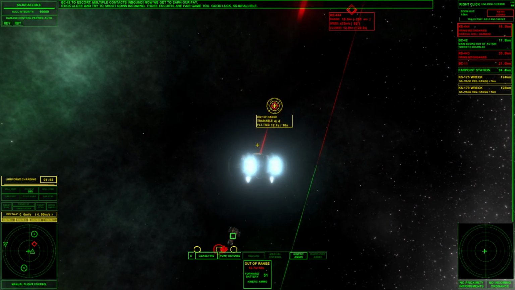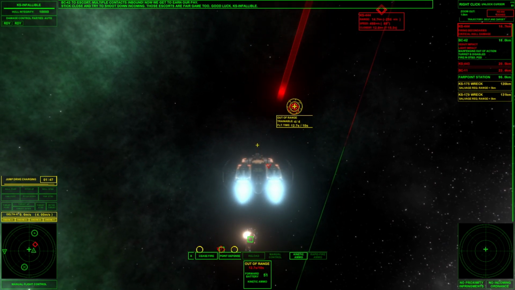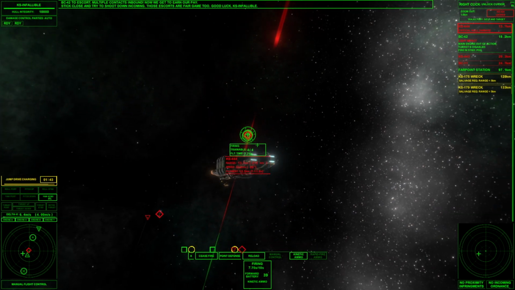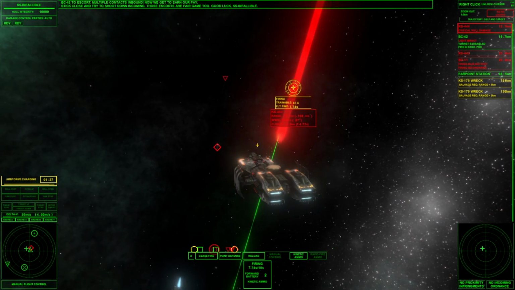No, don't. Where are you going? 12.7 is 12.7. Oh gosh. Our poor cruiser. You were so close. What about you? Are you in range? You're in range. Get him. There's a missile.